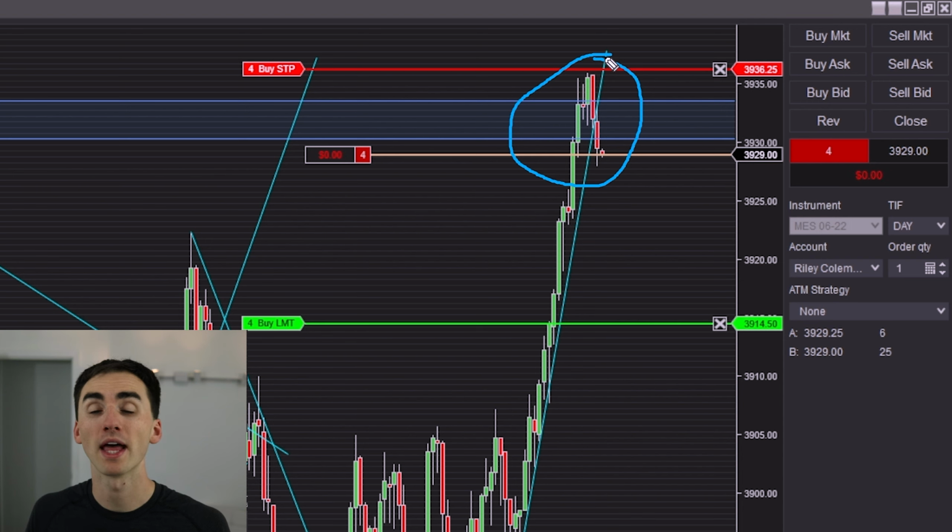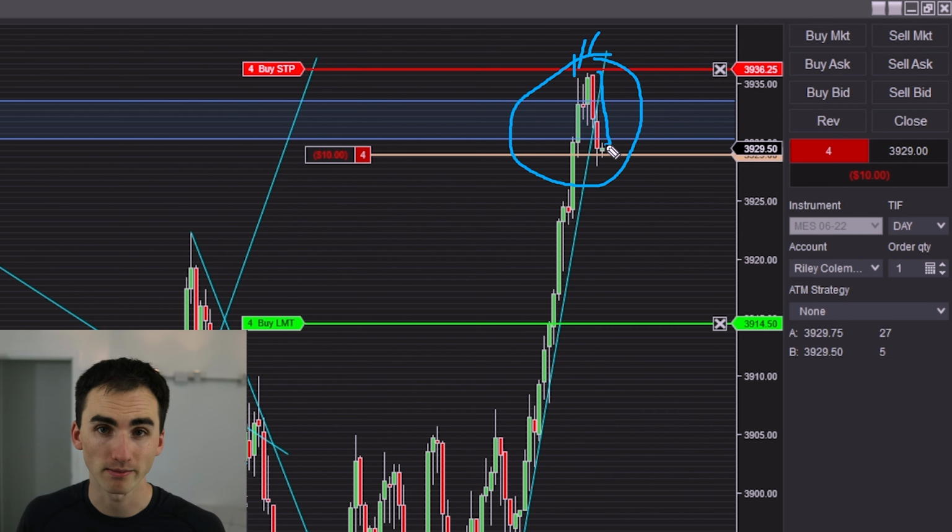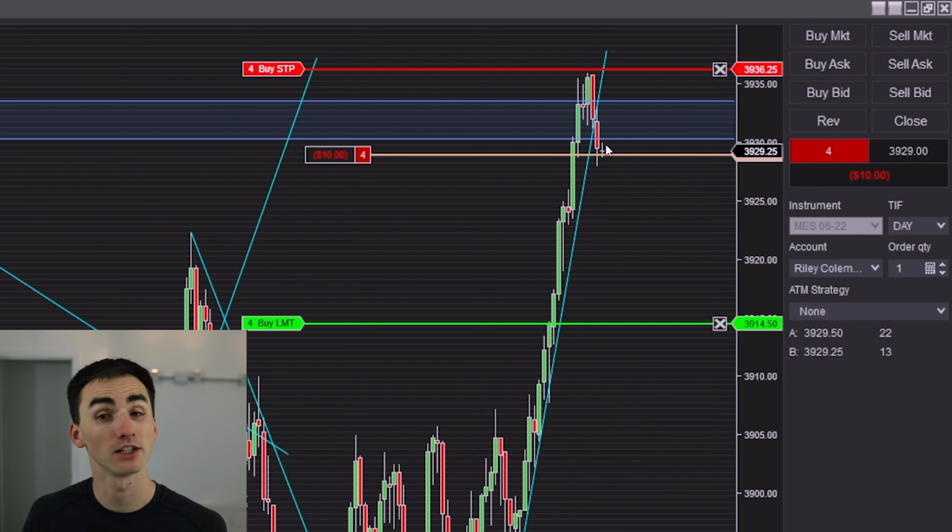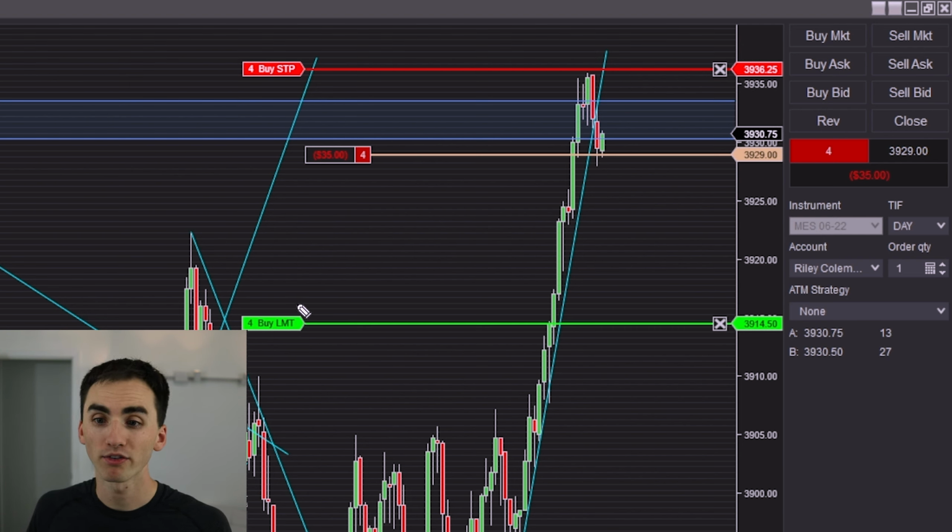And so that confirmation is the market producing a couple choppy bars here, and then it has a nice reversal of these two red bars. And then at that point, I just get in. And on this trade, I was looking for 2 times my risk. So my profit is going to be double my risk here.